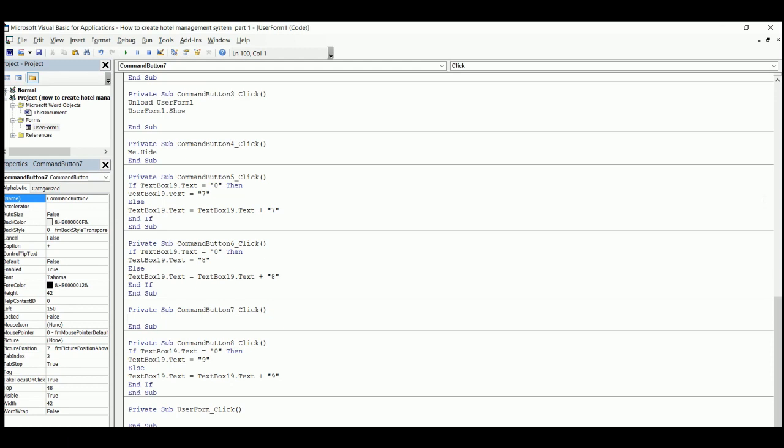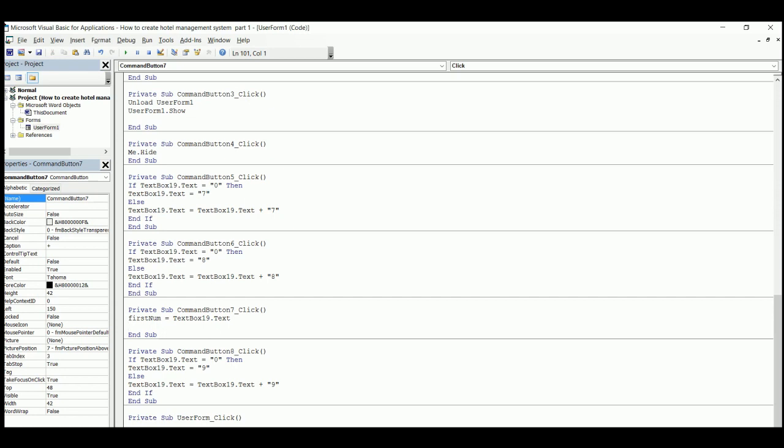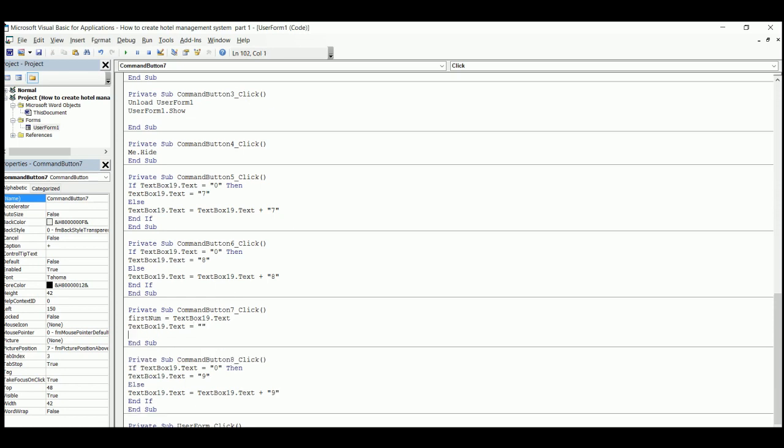So what we are going to simply say is that if first number, first num, is equal to having one as textbox19.text. That's what I will simply say there, that first number is the same as the textbox text. Then textbox19.text is equal to having nothing there. And otherwise I'll bring the operators, because that's what I've been using there. Operators is equal to having the plus sign. So the plus sign will be just inside here. So that's what I'll simply say I have.